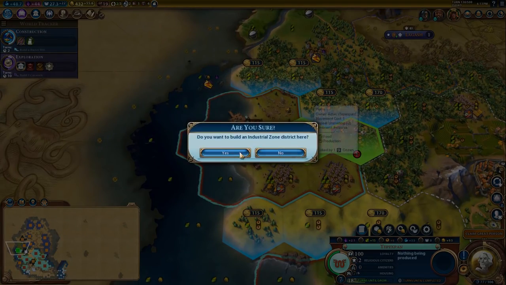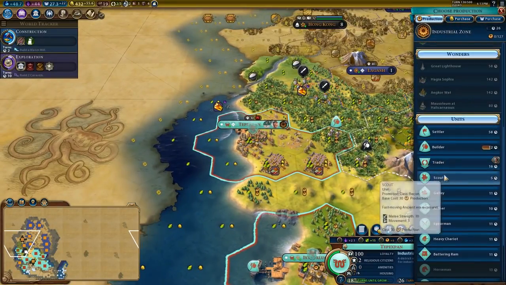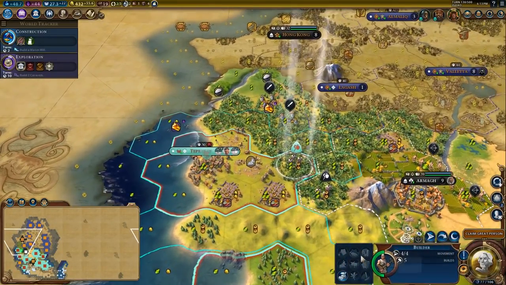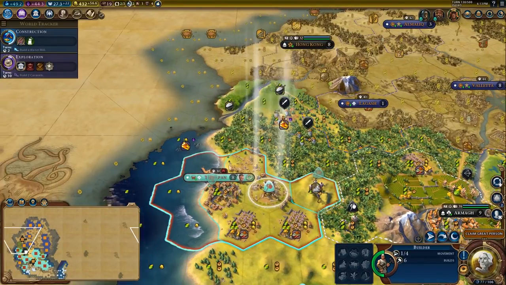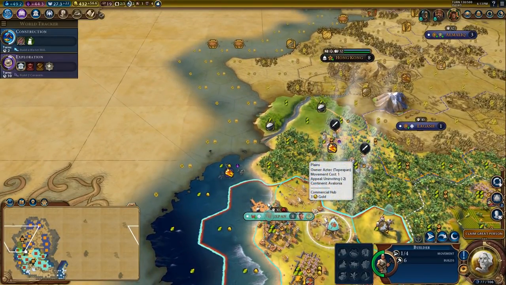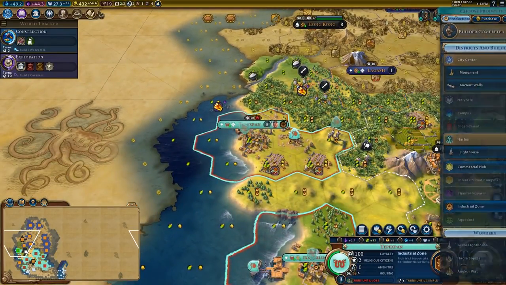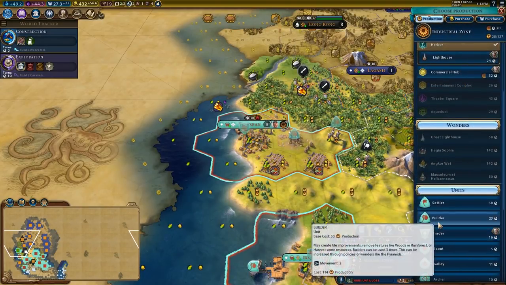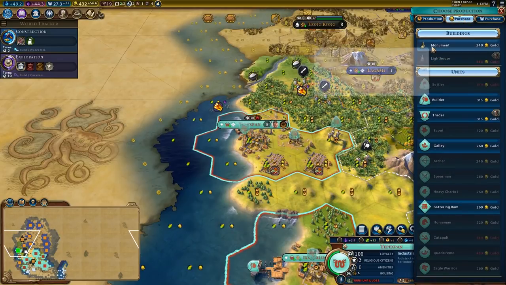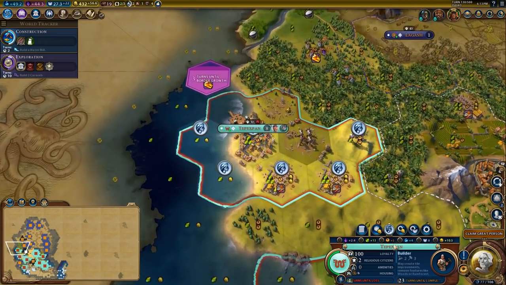Okay, we're going to place our industrial zone here. We're going to delete that, but we are going to get started on some more builders, and we'll chop out the builder like so. We have the harbor. We are going to put some production into the industrial zone. It'll take 5 turns off of it, and we'll keep building. I could purchase a lighthouse here in a turn. We might do that, but we'll continue to build builders.